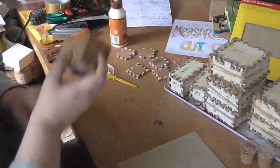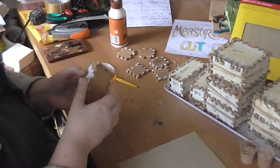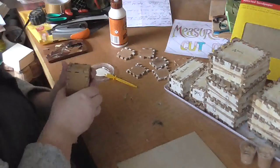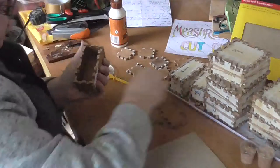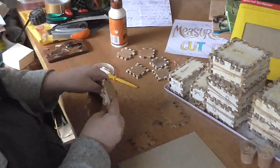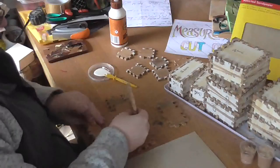Right, so I'm going through my boxes, and I've just taken the patterns off the outside, and I've marked arrows directing me down to the base, so it should therefore be easier to get this back together again. So I'm just going to kind of explode it outwards like this, keeping the pieces pretty much in place.